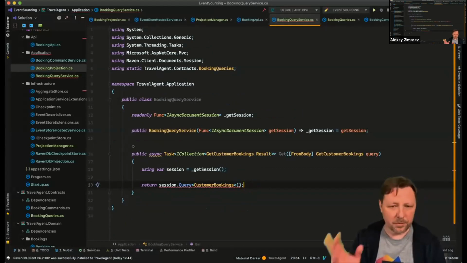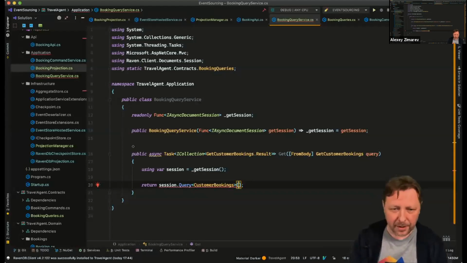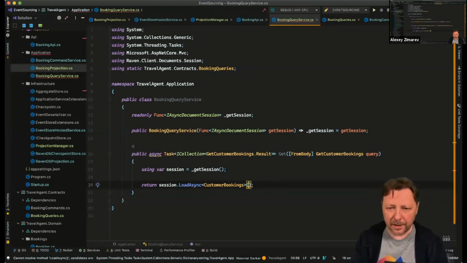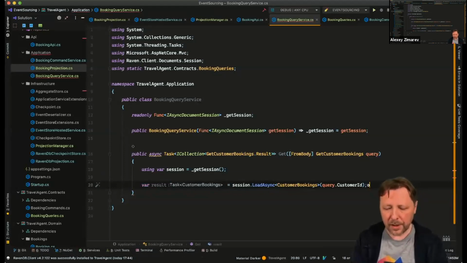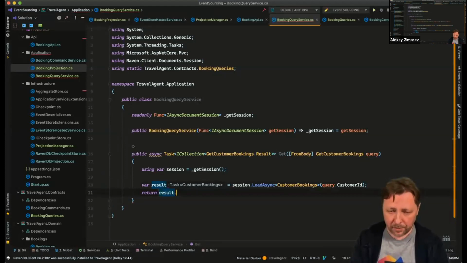I don't remember how to write raven queries, but to get the idea, basically, I'm going to query. I don't need to query anything. Basically, I just need to load it because it's by ID. So what I need to do is just query dot customer ID, and then I need to transform it. And then I do some kind of transformation. Return result dot, of course, I need to await it.